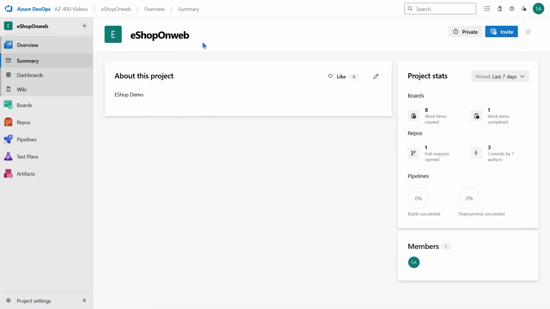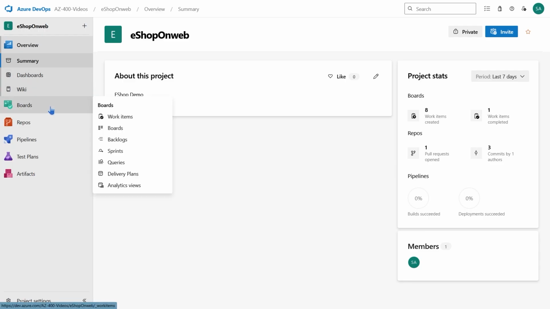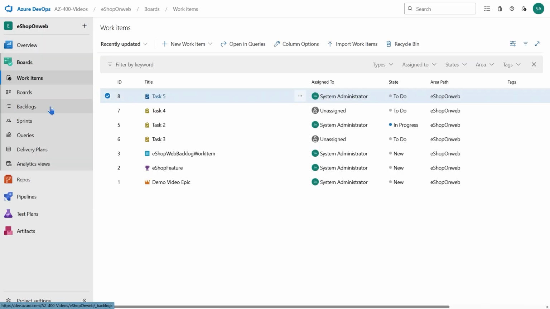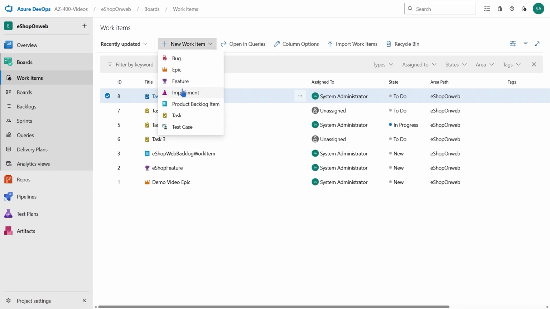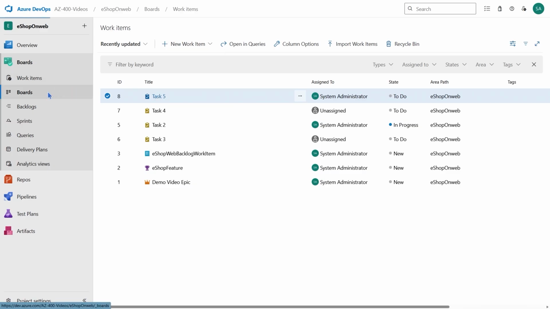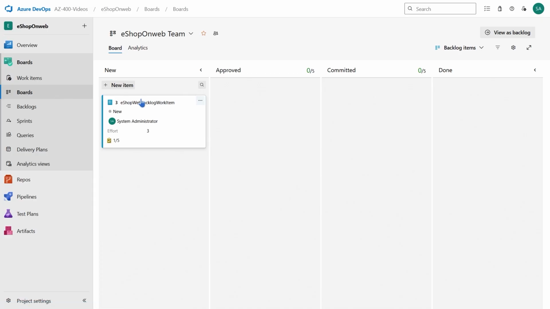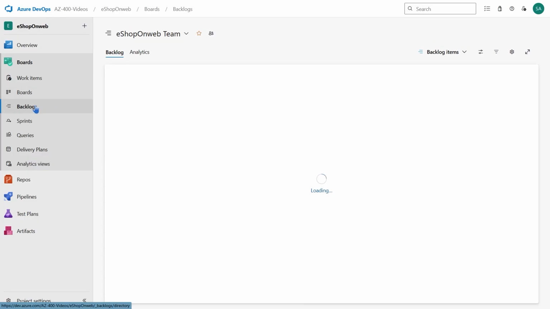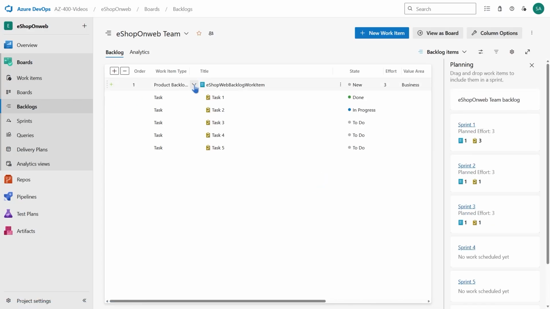Let's talk about how work items are organized in Azure DevOps. Depending on what type of project you create, you will have different default work items. Since this is a Scrum-based project, it has epics, features, backlog items and tasks, and of course, bugs. In the boards view, we can filter on high-level items, and here we're filtered on backlog items. The backlog view is tabular, and here we see the same items.